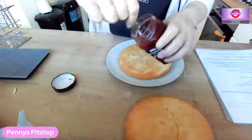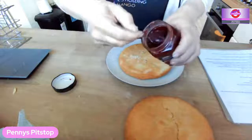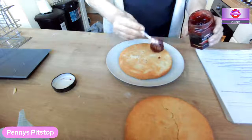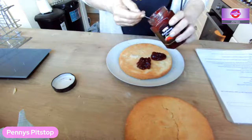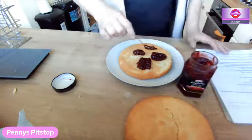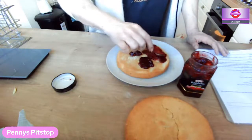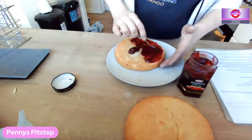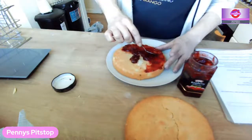Now mix it in the jar just to make it a bit runnier, and that'll be a bit easier to work with. And then just like we did when we were putting the sponge into the mix, we're going to work that from the middle outwards, and we're just going to give that a light coating. Right, so spread that out.